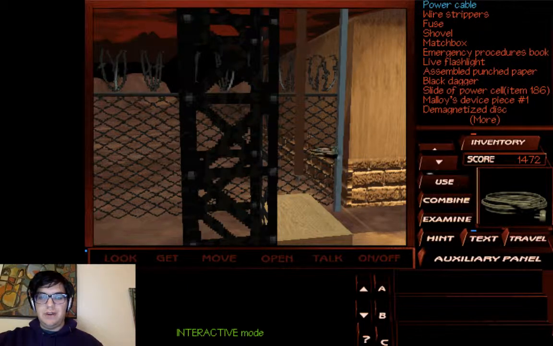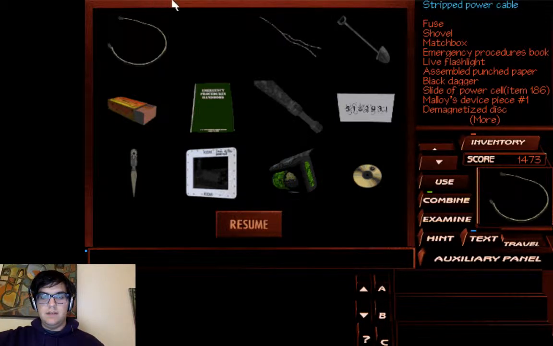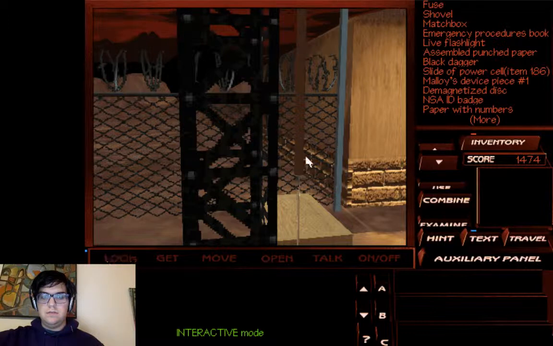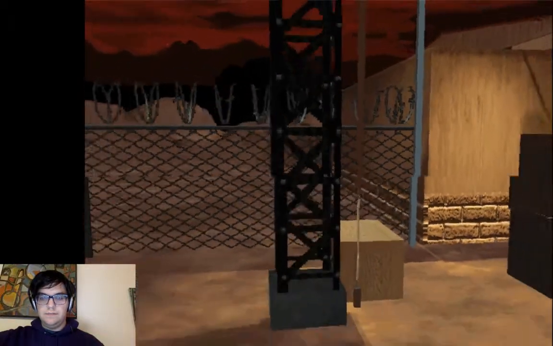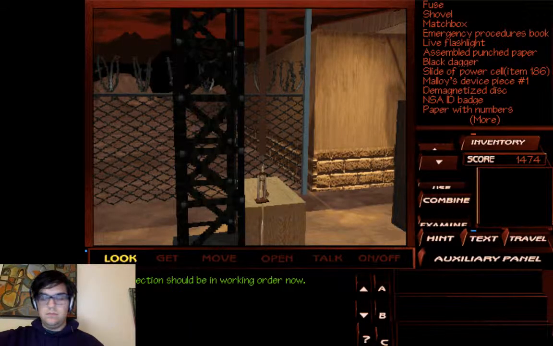Can I just use this power cable? No, this won't work like this. What if I strip it? Now we're talking. And I can use my stripped power cable on this. And we got a thingy. Is it repaired now? The connection should be in working order now. Good.